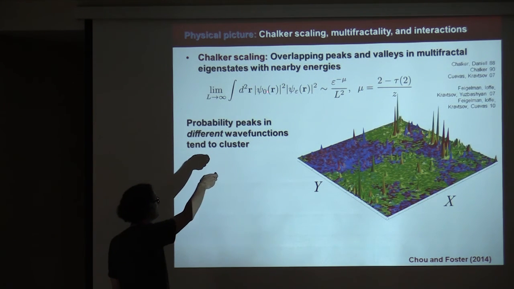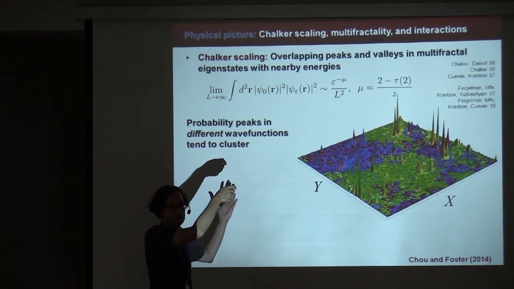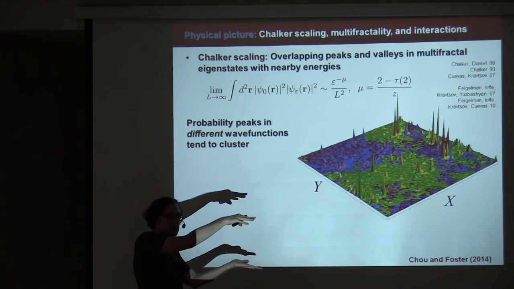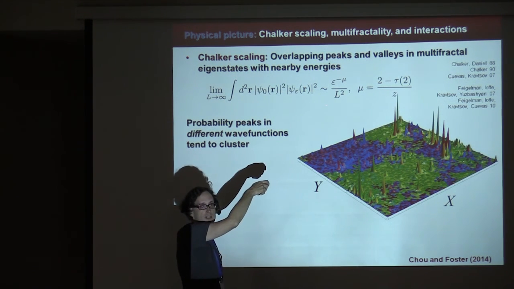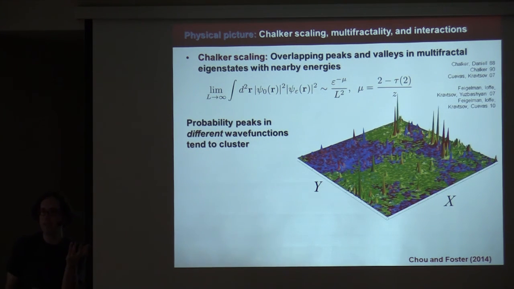Mathematically, you can encode it in the following way. Take a critical wave function at some energy, take its probability, multiply it by the probability of a wave function at some higher energy. Then what Chalker scaling tells you is that as you scale energy, this scales as a power law. But if you think about it, that can only happen when your wave function is a bunch of rare peaks. That can only happen because nearby wave functions have the same rare peak structure and sort of nest like Russian dolls.